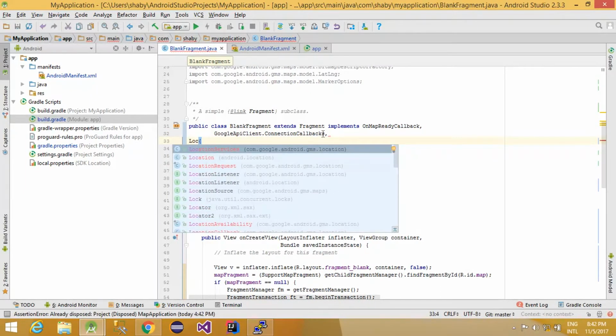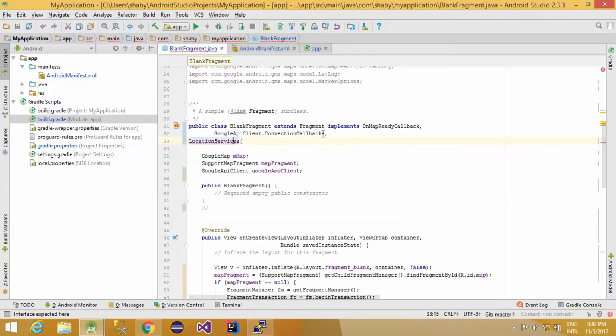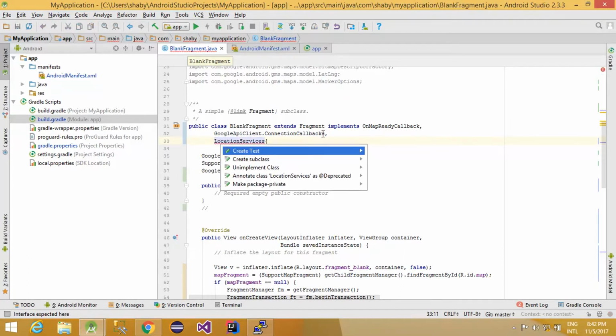That is location services of gms.location. Just add it and implement all the methods available here.